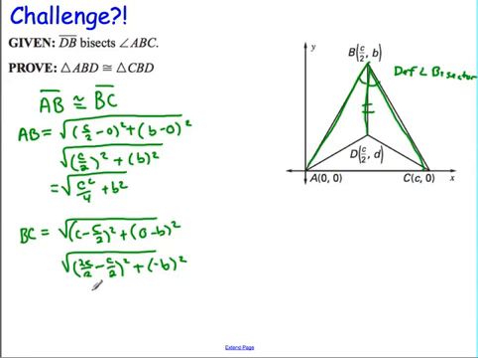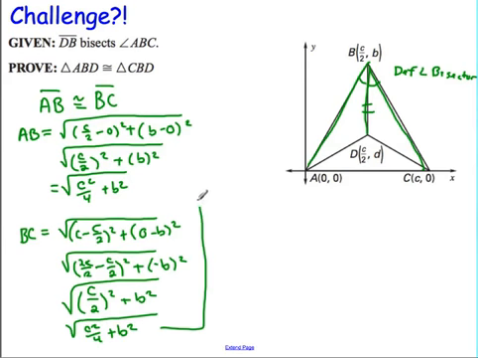So if I have 2C minus 1C, that would just be C. My common denominator would be 2. Okay, so I had one full C. I subtracted half of a C. How many C's am I left with? Well, I'm just left with half of one. And this would be plus B squared. I can't forget my square root. That's kind of a crucial thing. I'll simplify this one more step here. This would be the square root of C squared over 4 plus B squared. Notice that this is the same as this. So I can say something to the effect of, since AB is equal to BC, AB is congruent to BC.